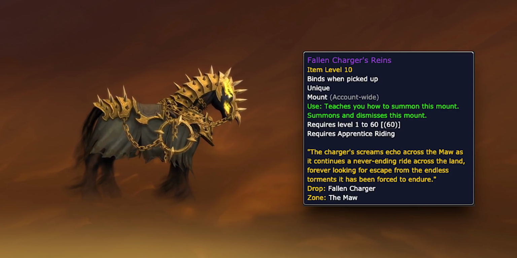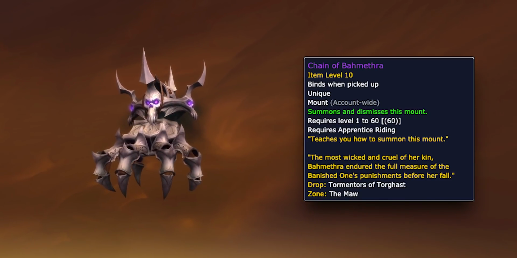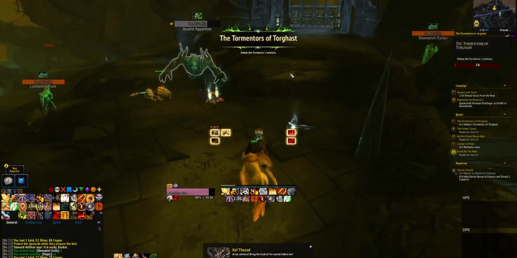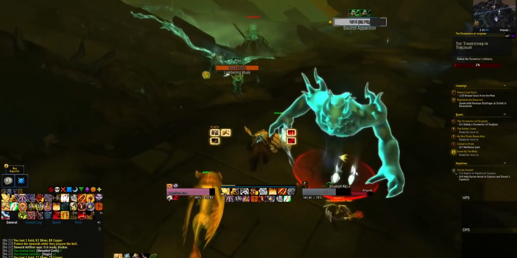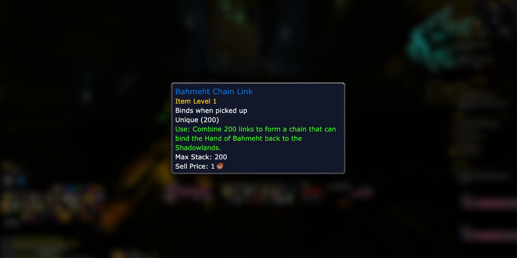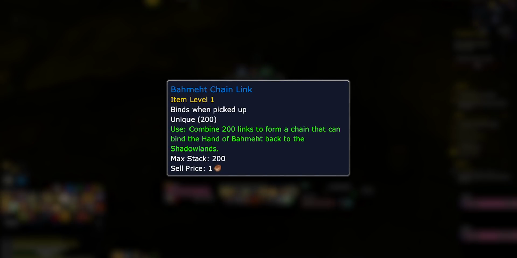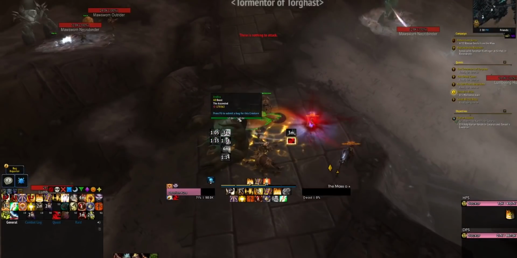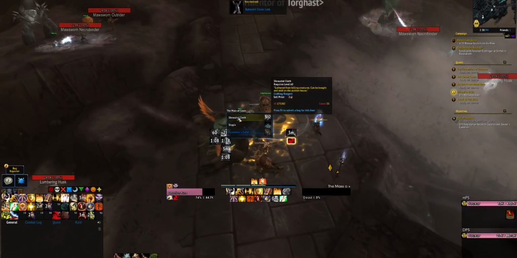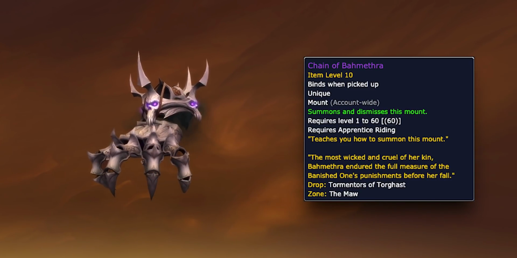Then finally, we've got the Hand of Bamathra, which drops from the Tormentors of Torghast, which is a new event that's been added. So there's loads of different Tormentors of Torghast NPCs, and whenever you kill them, whenever the event is up, you can get a drop from them, which is Bamet Chain Links. You'll need 200 chain links that drop from those NPCs in the event. So essentially, just do Tormentors of Torghast. You'll kind of want to anyway for your character progression, and eventually you'll get enough links, and you'll be able to combine them and get it out. And I believe loot eligibility is daily in this one.